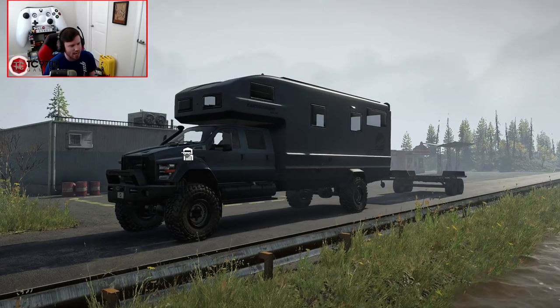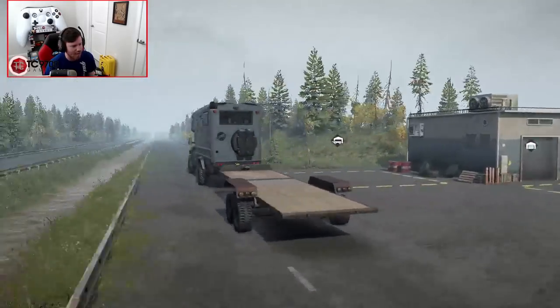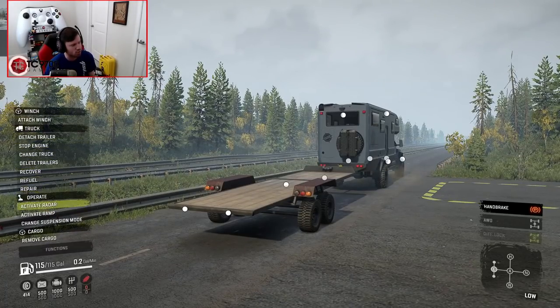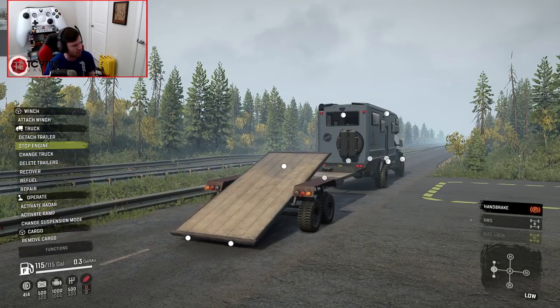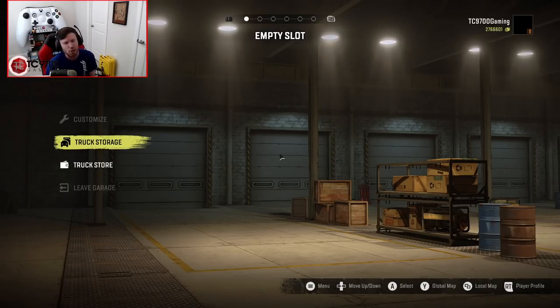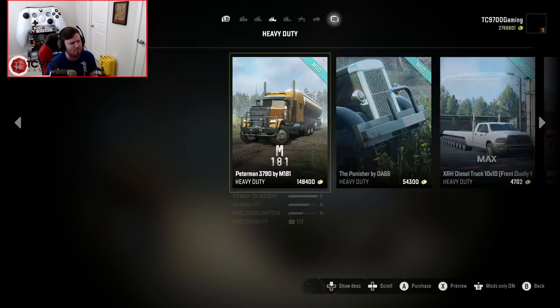Now, let's go ahead and get the tilt deck trailer actually tilted down, and then we're going to go build the two ATVs that we're going to be using today. So let's go ahead and tilt that trailer down. Stop the engine, just because we need to use the engine power to tilt the trailer. I know it's not that way in real life, but it's one of those things that the SnowRunner physics system requires you to do. Or I guess I should say the game system itself.